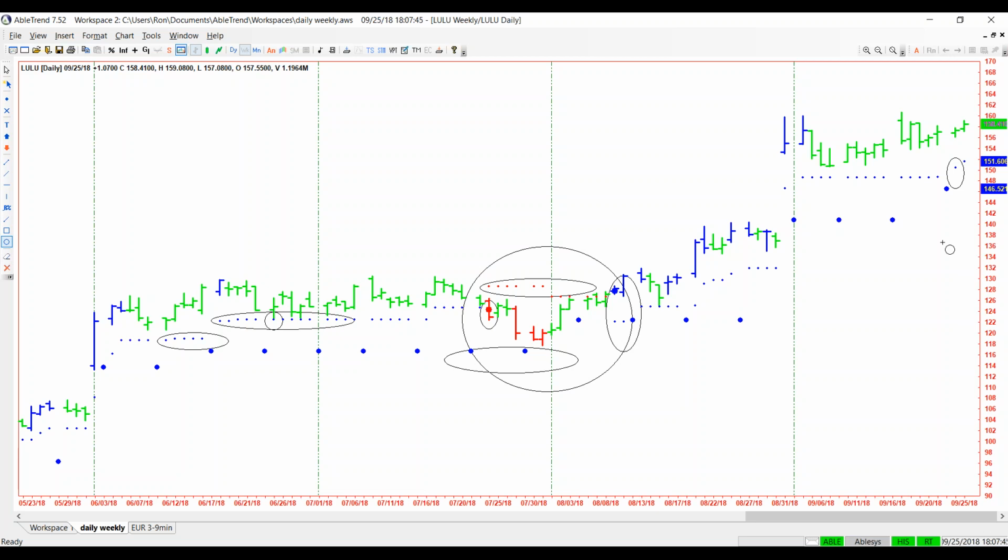Stop loss goes there. That is the second lower blue dot under the price, or the previous lower blue dot under the price. No, Essa, this is not the mobile. This is AbleTrend 7. The mobile doesn't have the 2 time frames, so you would want to get the AbleTrend 7 standalone version. The mobile does not have any of this information. The AbleTrend 7 standalone is what everybody uses and likes because it works so well. That's where you get the guidance chart, the 2 time frames together.